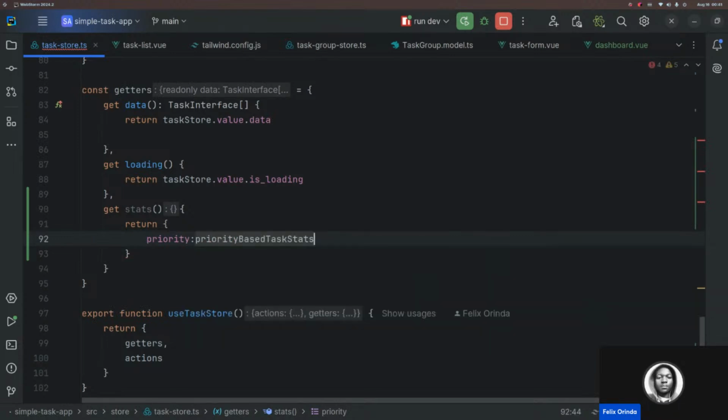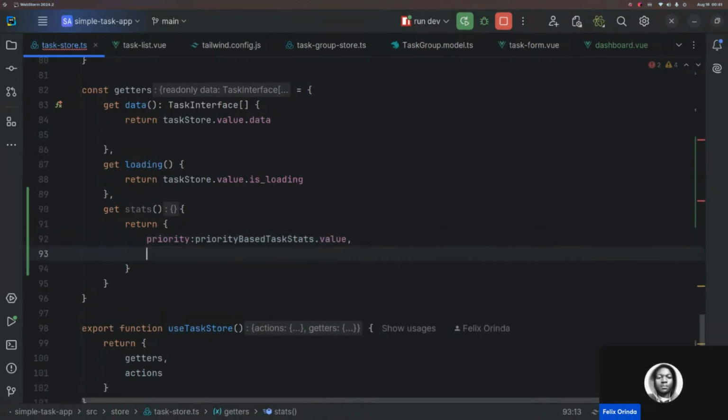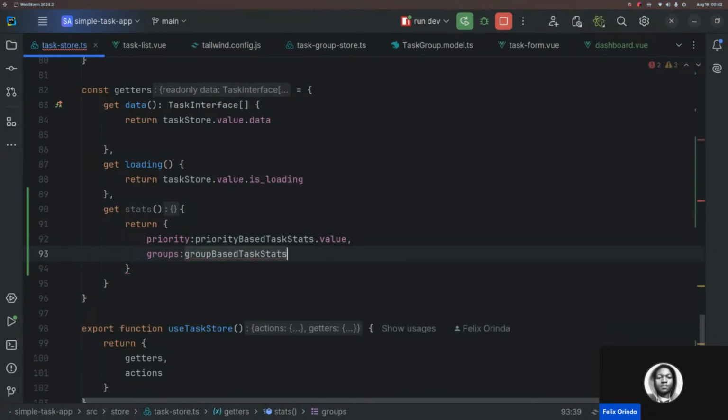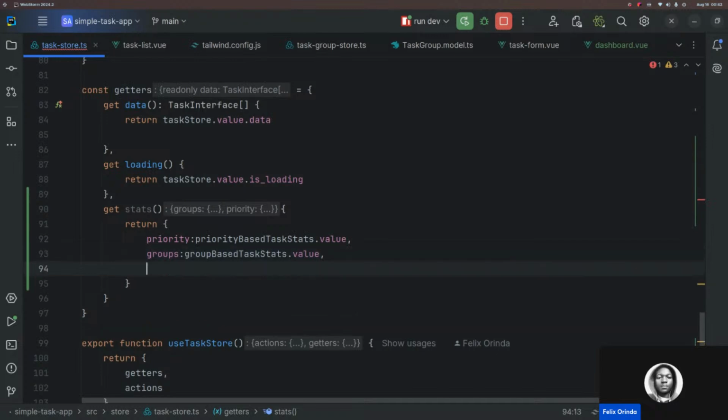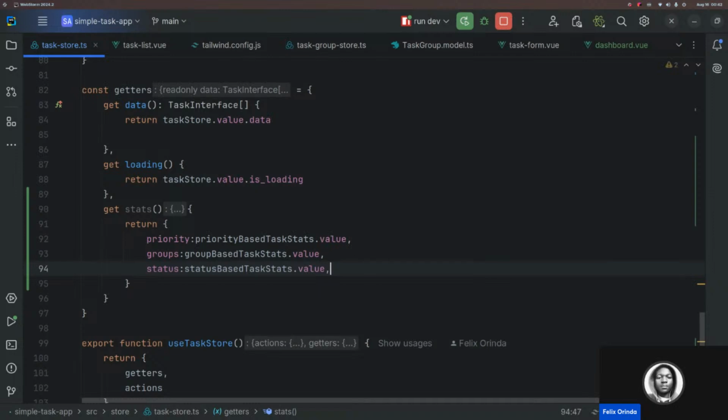Priority based dot value. Then group, then group based tasks dot value. Then status will be status based task stats dot value.